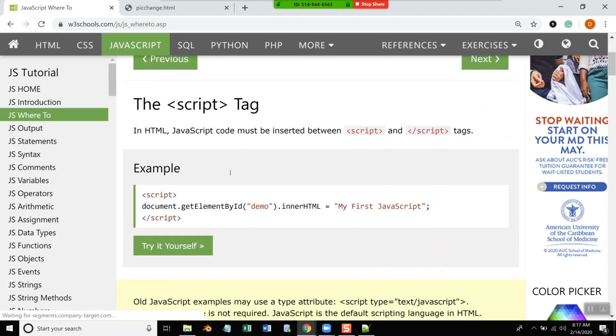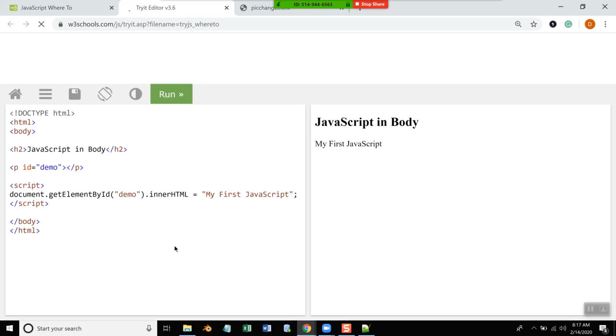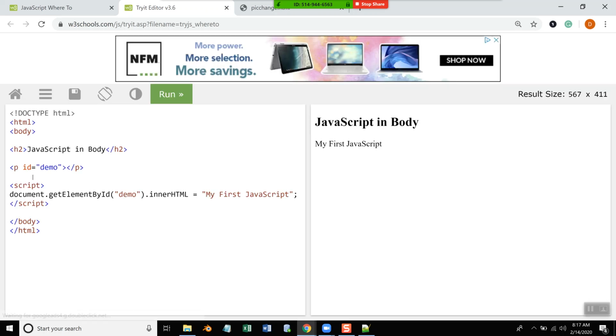Now the script tag. What you do is you put the script tag somewhere in your web page. As your browser is running, it loads in a web page and it goes tag by tag. HTML, body, does H2, does this, so it does that on the screen. It's so fast you don't see it.